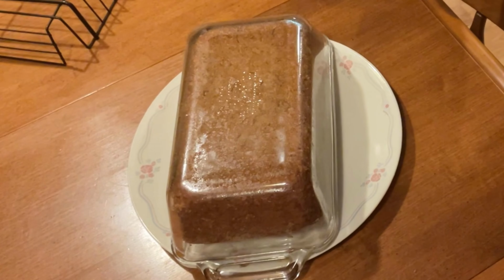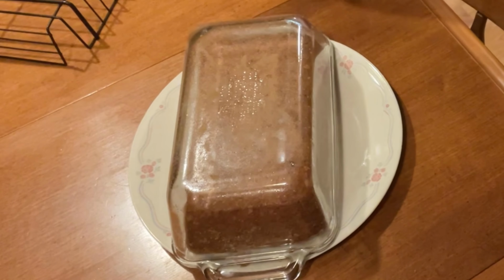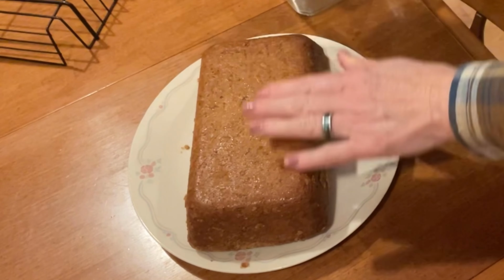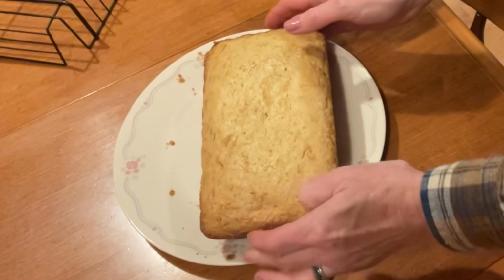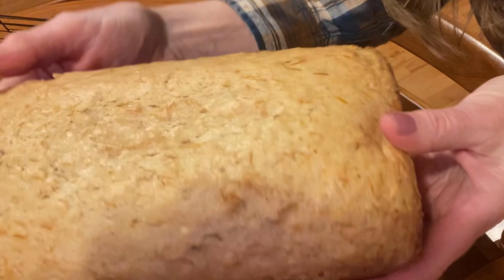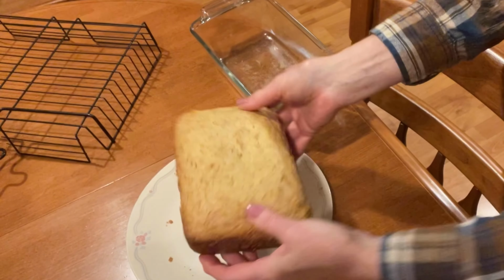I don't usually let my bread set in the pan that long, but that's what was recommended. An hour. Whoop. Oh, hey, it worked. Wow. Thank you, Lord. Nice and moist. Look at that. Pretty. Smells good. Man. Pretty perfectly done.